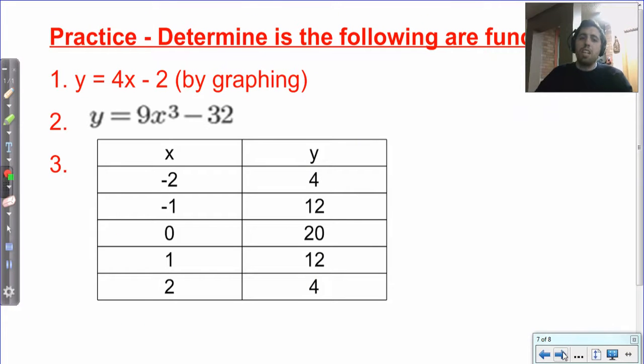I'm going to leave you with a couple to work on on your own. Nothing that crazy. You don't have to graph them. You'll be able to tell next time that if y equals, and then you have x in the denominator, just tell me. Not a function. Not a linear function. Number one says y equals 4x minus 2. Do that one by graphing. For number two, y equals 9x to the third power minus 32. You can just write that and tell me whether it's a linear function or not, and why. And for number three, I give you an x y chart. So, just look at that. Maybe look at the rate of change would help. And tell me if that one's a function, too. And I will see you later. Bye-bye.